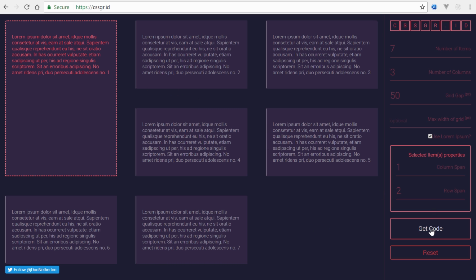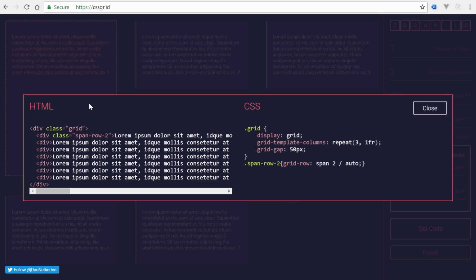And then finally, we can click get code right here, which provides you with both the HTML of this example in the background and the CSS. And as you can see, the CSS is really minimal when we're working with the CSS grid, which is really ideal. But of course, the entire purpose of this tool is to make it quick and easy to set up in a visual manner the CSS grid, as well as understand how these properties work.